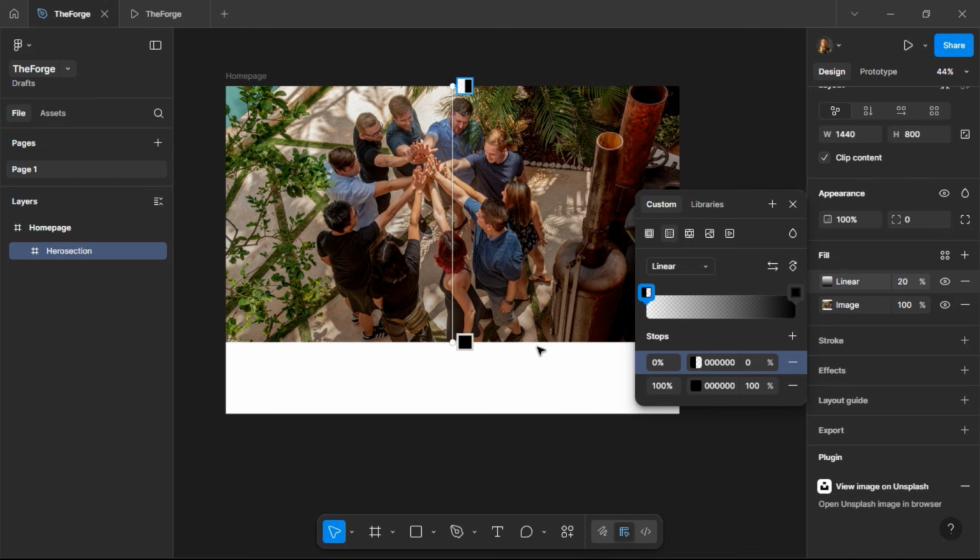So I'm just going to select this, and now I want to add at the top first before I come down to the bottom. So for the top, I'm just going to swap this. If you click on this one, it just rotates it like 90 degrees, and that's not what we want. So we just want to be able to flip it like 180 or something. So now this is it, but I want this particular gradient, the fading aspect, to be down here.